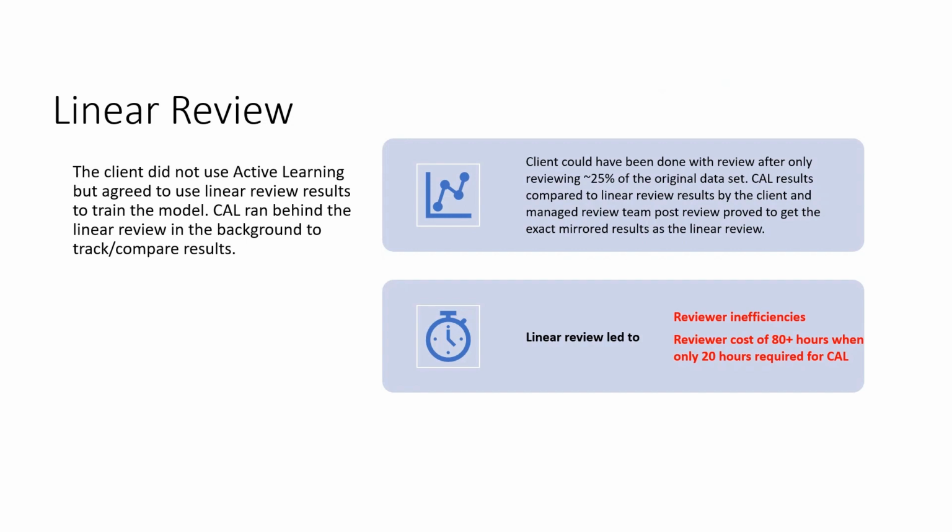At the end of the linear review, those results were compared to what their managed review team did as part of a linear review. And we were able to demonstrate how they would have only had to review 25% of the entire population, that original data set. So imagine if you had 10,000 documents and somebody told you you only had to review 2,500 of those to get to the exact same result.